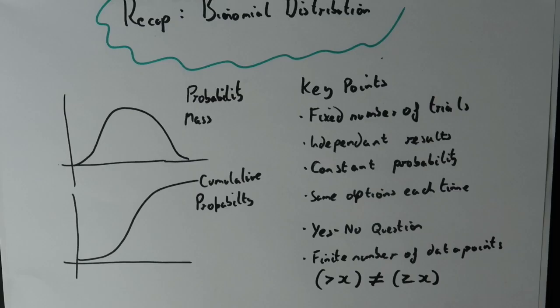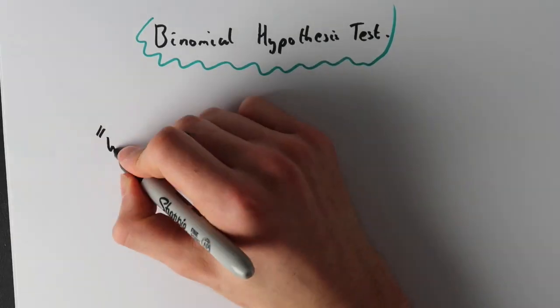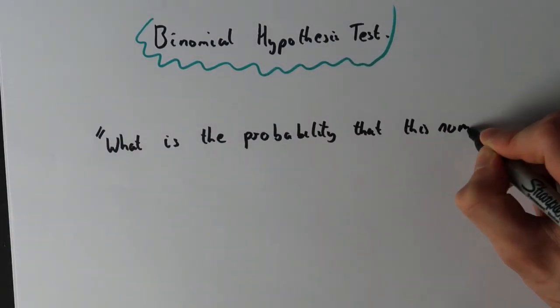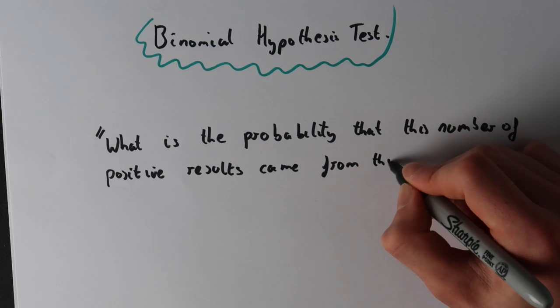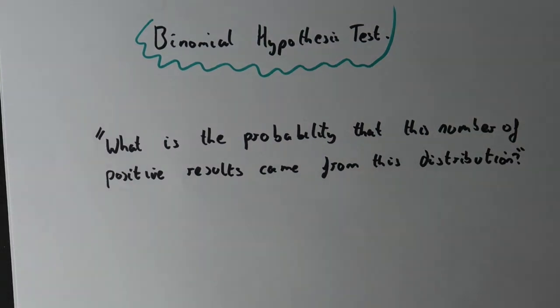One more thing to know is that there is a significant difference between less than and less than or equal to in the binomial distribution. This means that if you're looking for less than a number, you need to use binomial CD of the number below it, because it will always give you less than or equal to as an answer. When testing the binomial distribution, you will just test the likelihood that a single result came from an assumed population parameter.